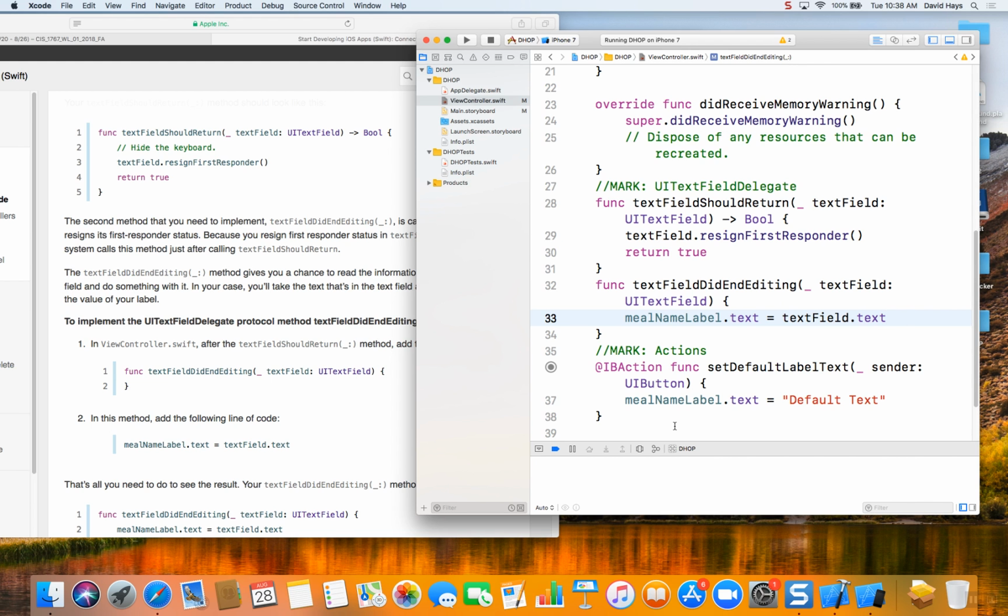I don't know what's going on. I'm having errors. It's okay, so I have everything down just as it is, but I'm having an error of the use of unresolved identifier textField. Everything is the same as that. Okay, so you can find... And then only instance methods can be declared as IBAction or IBOutlet.